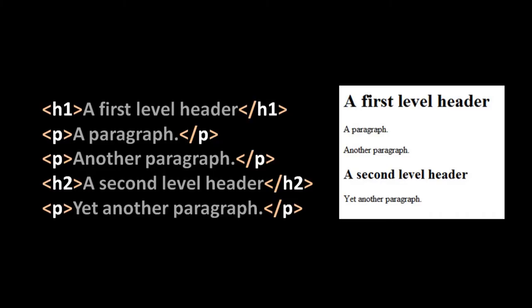Now let's look at a few more essential tags. The tags h1, h2, h3, h4, h5, and h6 are all header tags, and the difference between them is just different levels of header. Header in this context is not the same as the head of the document itself — within a document you have different sections and you announce those sections with a header, like a typical academic paper. h1 is the top-level header, sort of like the title at the top of the paper, and then for subsections you use h2, h3, and so forth.